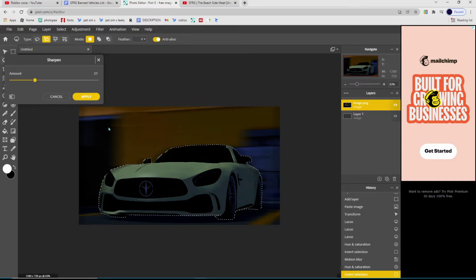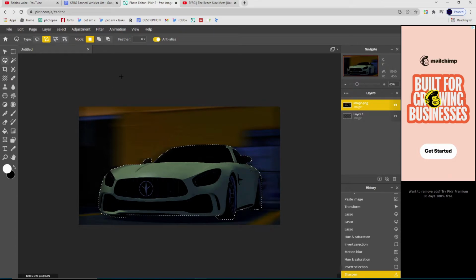You want to do around this much, 27 or something, or at least until it starts looking kind of grainy. So we're going to do around 25, just like that. Now you can do an outline of this. You could somehow make this its own layer and do an outline, but that's going to look more cartoony. It's not going to look as good in my opinion, so I wouldn't really do that if I were you. But now once you have this whole area done, you're pretty much done with the whole thing.